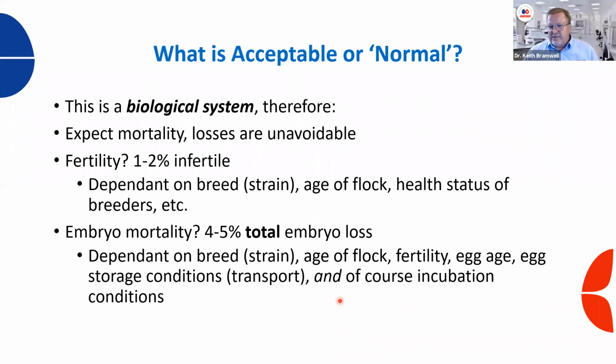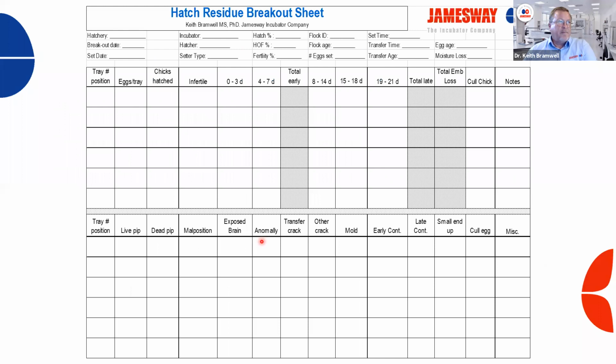So what is normal, what is acceptable? My range is about 4 to 5% total embryo loss is what we can expect. I've seen it a little bit less than this, but this is a very reasonable range, and a goal. I say total, we break it down, but total embryo loss is the big one for me: how much total embryo loss are we experiencing.